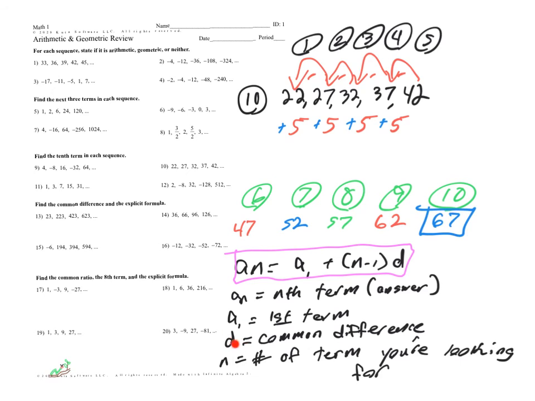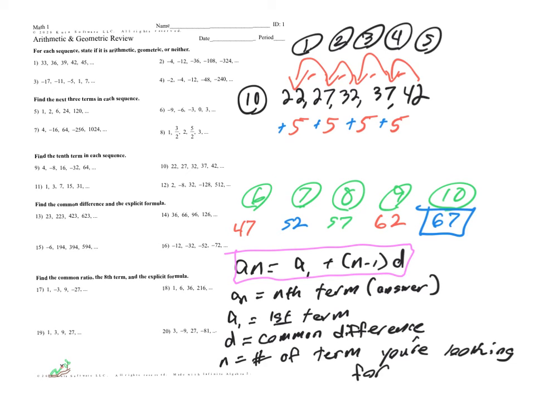Your common difference, d, in the equation here, is going to be the number we found with our subtraction test. Remember, the subtraction test finds the common difference, that's the d. The division test finds the common ratio, that's your r. And n is the number of the term you're looking for, just like it was. So really the only thing different, besides the order, is that d is the only new thing between the last formula and this one.